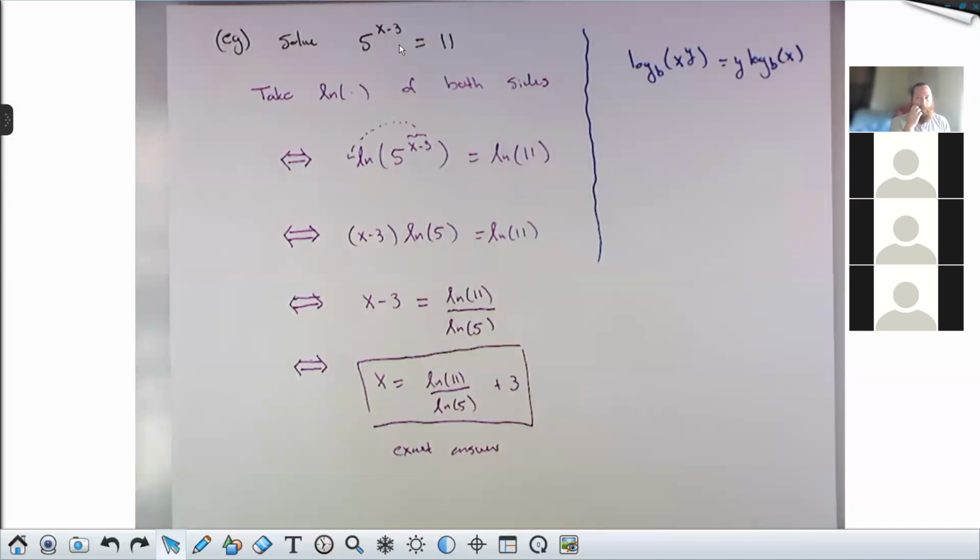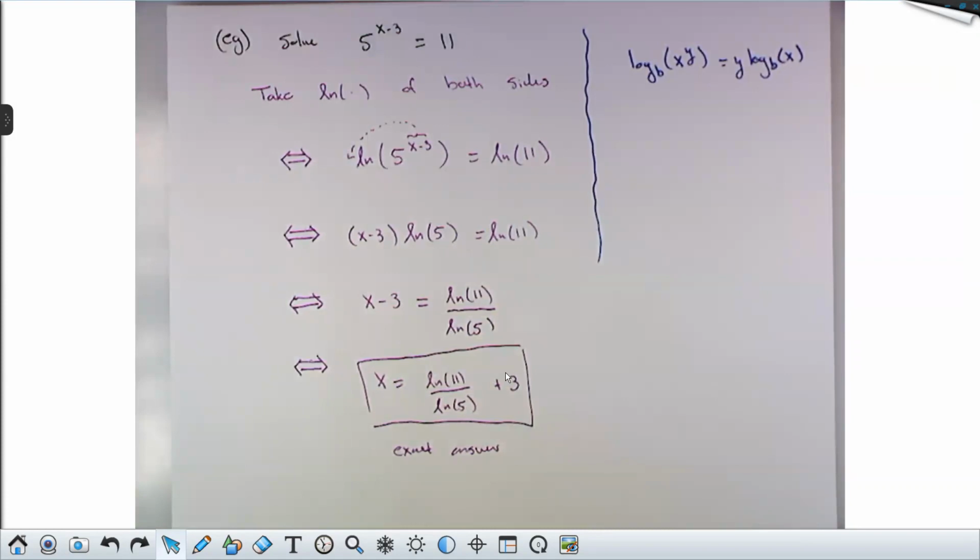Same as we got last time, but now it's already in the form that you can plug it into your calculator. In truth, this is what all mathematicians do when we solve these equations. I can't think of anybody who would look at this and go, take the base 5 log of both sides, because nobody uses base 5 logarithms. Everybody uses the natural logarithm all the time. Questions on these steps or anything that we did here? Okay.